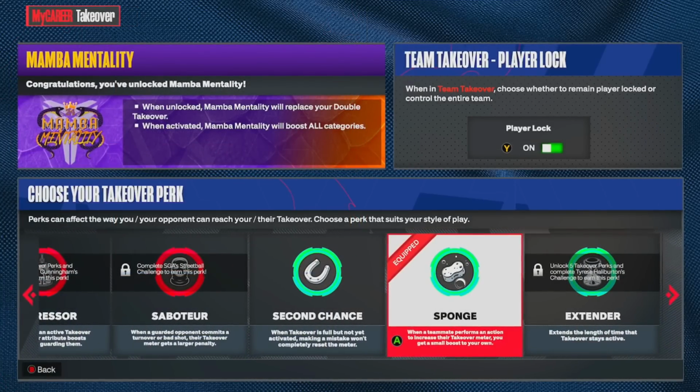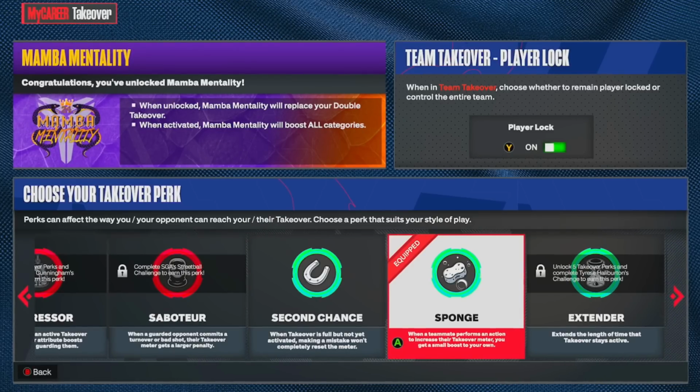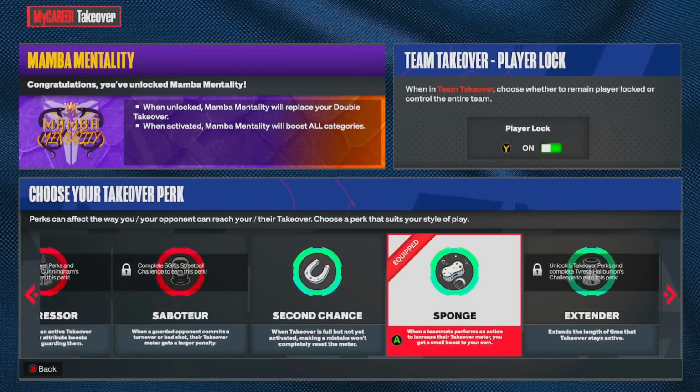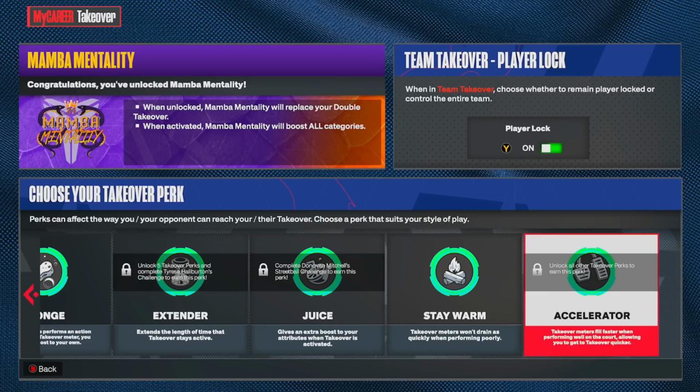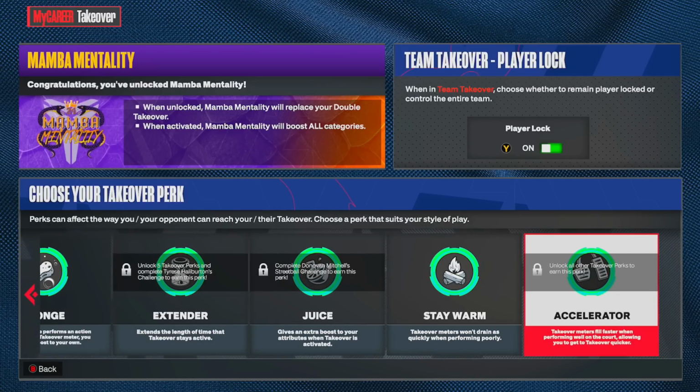The one that I've been using is Sponge. It says when a teammate performs an action to increase their Takeover meter, you get a small boost to your own. And I'm a big passer, so you know what I'm saying, I'll be passing to my teammates. When they green a shot, my Takeover meter flies up like 40%. It's actually crazy. Accelerator's the one that everyone loves, and in order to get it, you have to get literally every single other perk. You need all of them in order to get Accelerator, and this helps your meter fill up faster when you're performing well on the court. It's a little bit overrated this year.